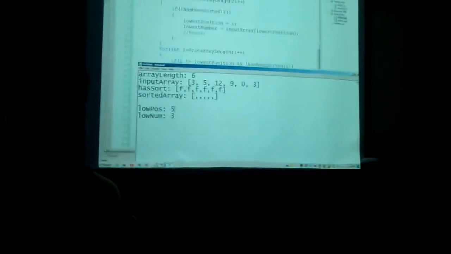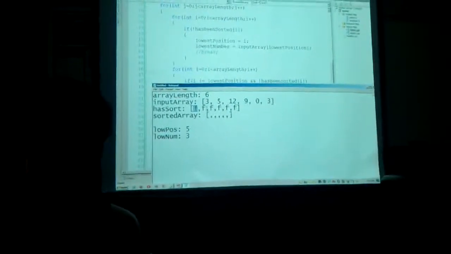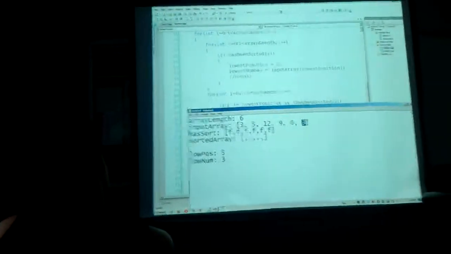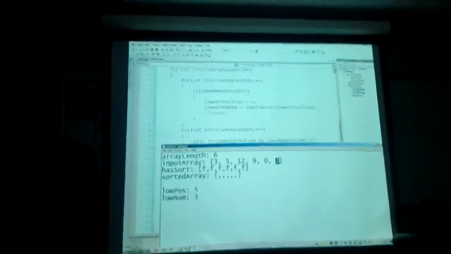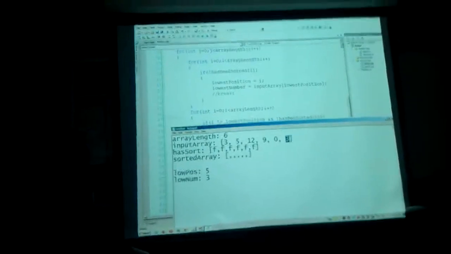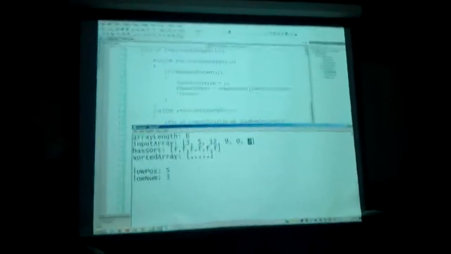It counts 0. When it counts up to 6, 6 is no longer less than array length, right? Because 6 is equal to 6. So we'll grab position 5. Because every time this runs, it's going to overwrite lowest position and lowest number since they're all set to false. If I take out that break, it's going to just start looking at the end. Makes no difference. Doesn't matter. All that means is the computer had to run a little bit longer. I put in the break to save us that tiny, unmeasurable fraction of computer time.